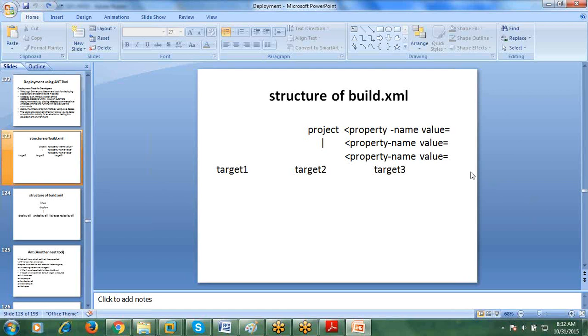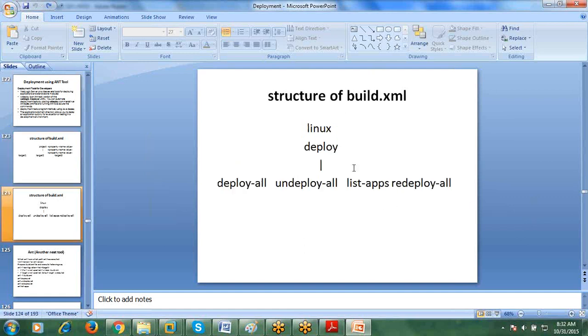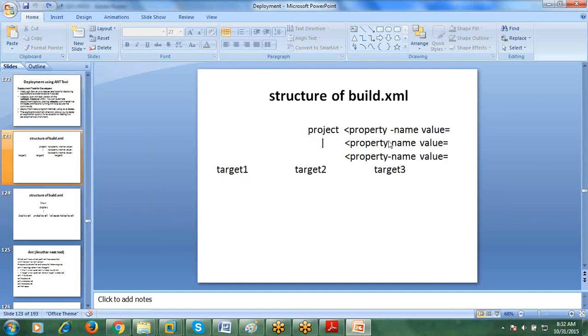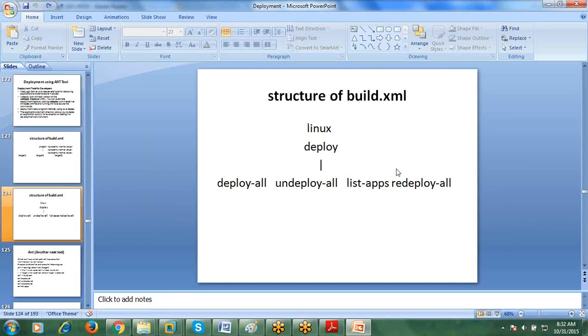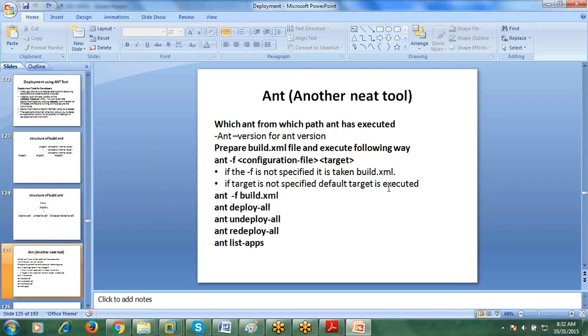The project name has a default; if it does not specify any action, it will take the default action. Like that, admin server name, username, and targets like deploy, undeploy, redeploy. This is the sample structure of the build.xml. For example, it looks like this.